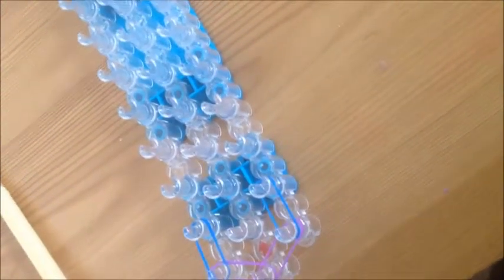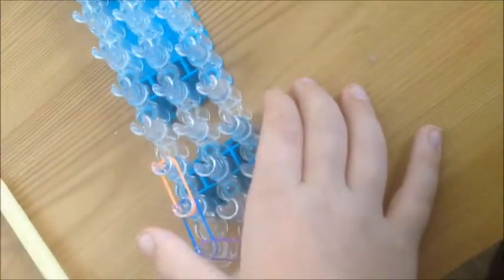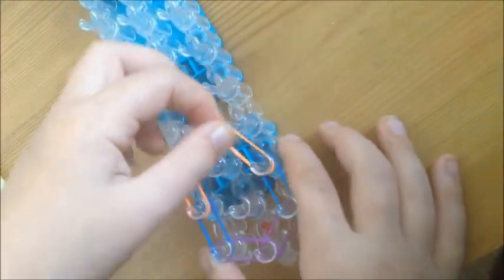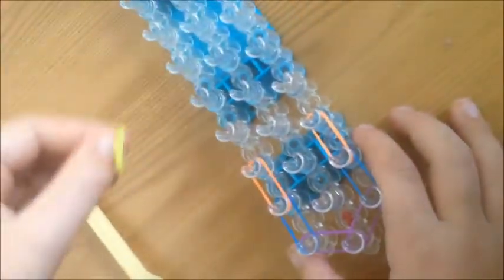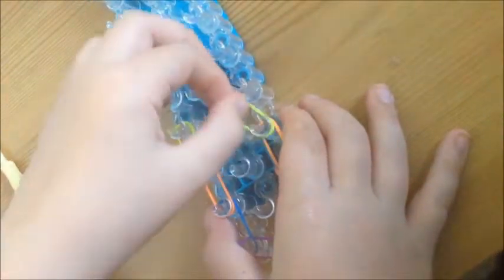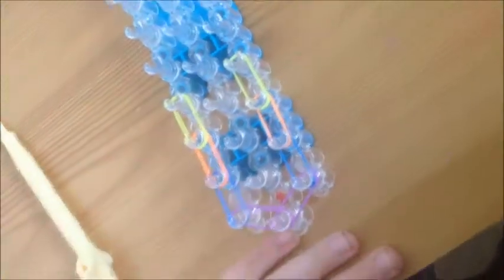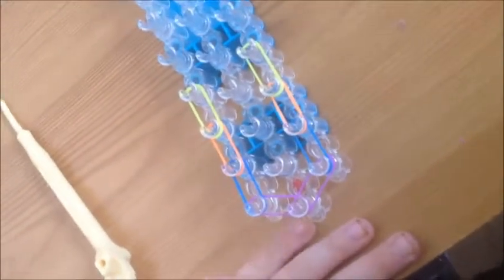Take a different colour. That band is going to go in that peg and it's going to go up to there, and there again. I'm going to do this one more time to show you guys. I'm just going to go up and up. So I'm going to fast forward from here and I will see you guys when the row is finished.